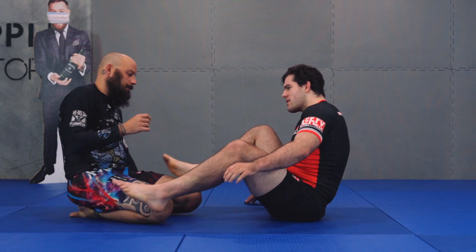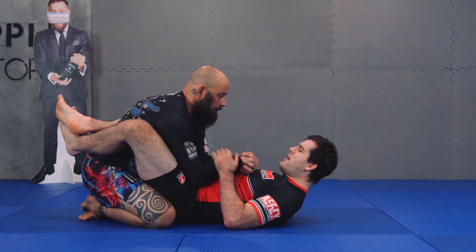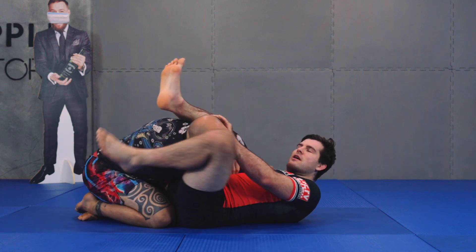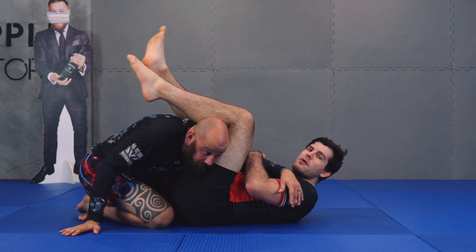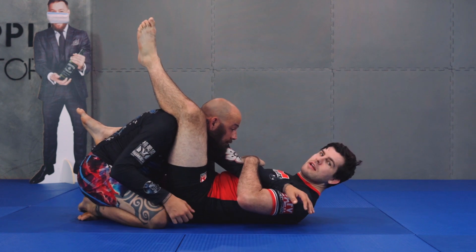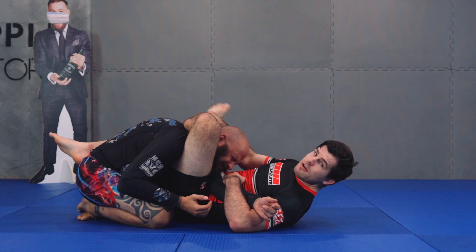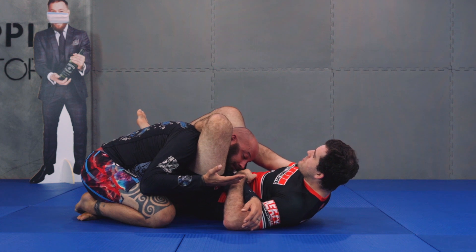What we're going to do now is put this into a context where you might actually start catching these submissions by chaining them together. This is a really fun drill to do with your partner. From here we are setting up the armbar. What's going to happen is my partner pulls his bottom arm out. As his bottom arm comes down, my leg clears his ear and head straight away. This armbar gets pushed across my body, I go to my shin lock down position, I start chasing my angle — and there's my triangle finish right there.